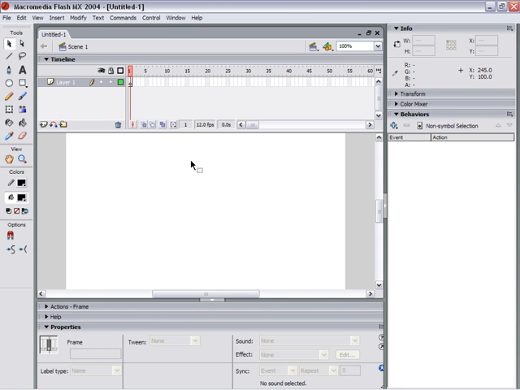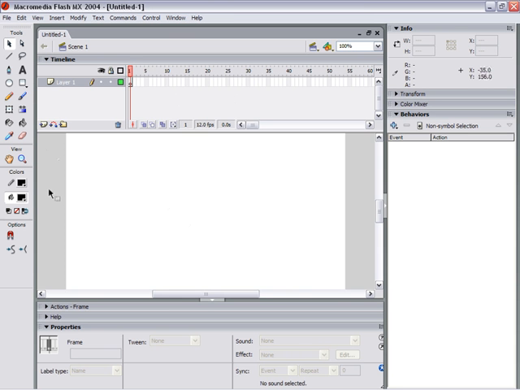Now this white box here below the timeline is my stage, and this is where I design the way I want my movie to play, how I want the graphics to look. This is the visible area. When some viewer comes to your web page, all the content that's in this white box is what they're going to see. The gray area around the outside is called your work area, and the content that you place out here in the work area the user won't see.